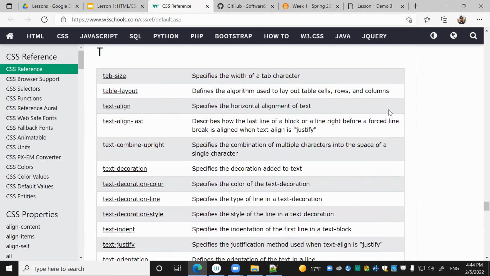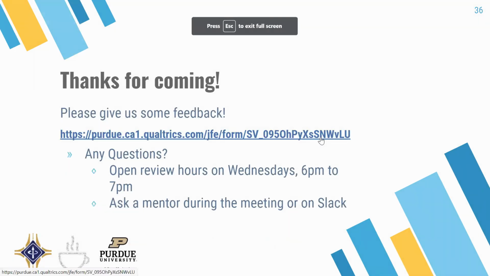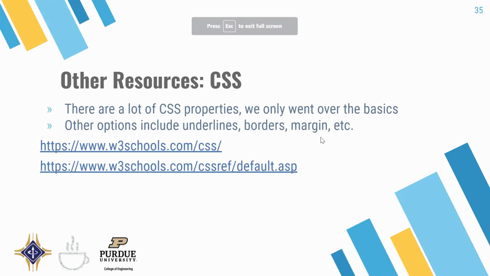It's kind of crazy. And typically what people will end up doing is using a library to do it for them because of how complicated it can be. But in this class, we're going to be doing it ourselves, to get the habit of it. But in the real world, very few people write their own CSS. They typically have a library do it for them because of how much there is to do. But if you want to read more, read these two links. They're very good guides on how to do stuff like that.